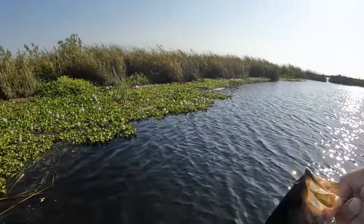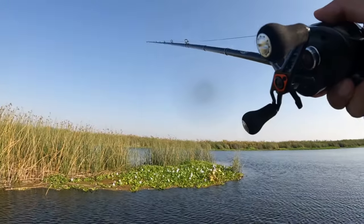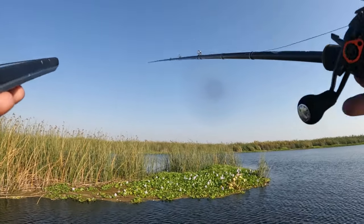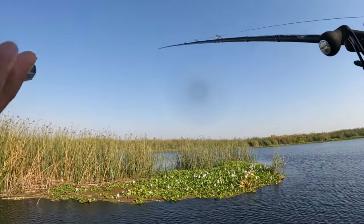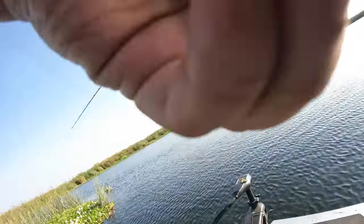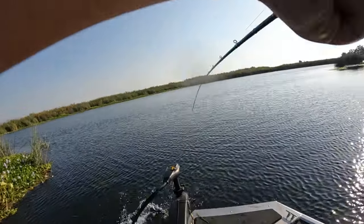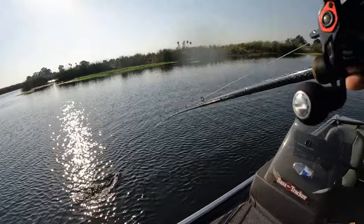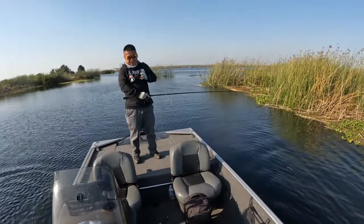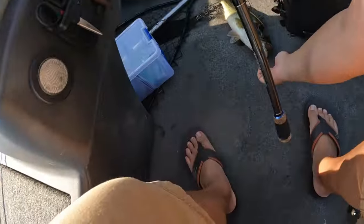Get yours. This is a 1.5. You want one? Oh, that's a bite. That's a bite. That's a bite. Oh, it's a good one. Woohoo! Yeah! That one's a nice one. That's a good one. That one's a picture-worthy fish.